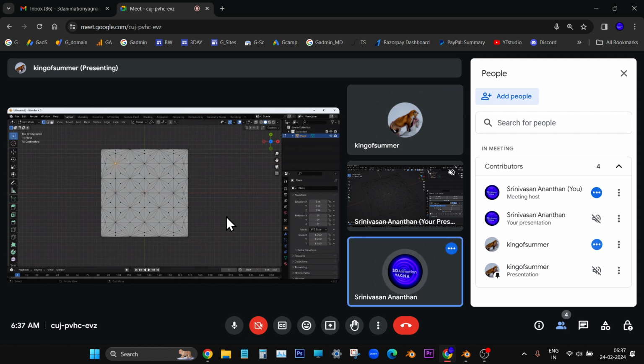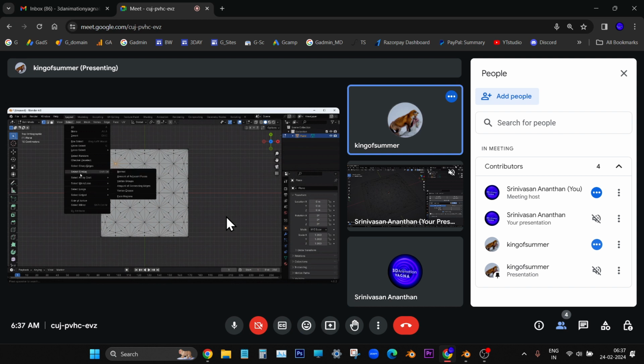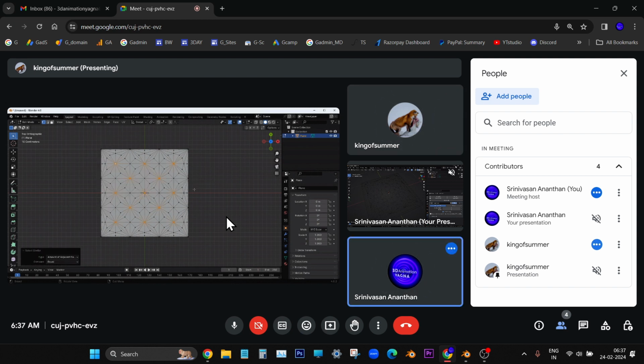Now go to the select menu, submenus. That is on the left side, after edit mode, you are seeing view, select. In that, select similar, amount of adjacent faces. So it will select the other cells' center vertices also. Now the centermost vertex has also been selected, that we don't want. There you can draw the rectangle and then deselect. Press Ctrl and deselect.